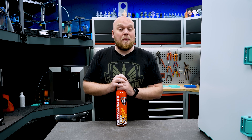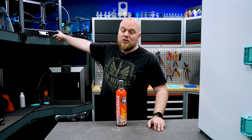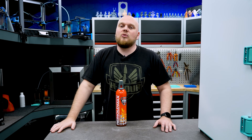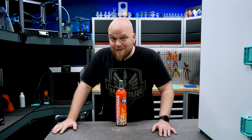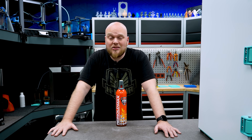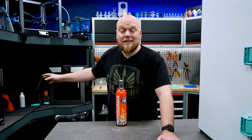All the boards in printers should have thermal fuses in my opinion — the power supplies, the main boards, the daughter boards, and all the tool boards, like the board on the Sovol SV08 and even the Ratrig's tool board. When one of these components catches fire, the fuse pops and may diminish the damage. Right now printer manufacturers are trying to get safety through software and not hardware — they are relying on sensors. Sensors can fail, and when they fail we get thermal runaways with nothing else to protect your house.